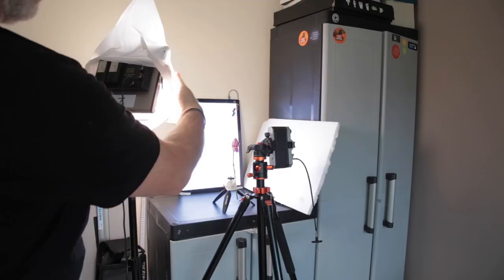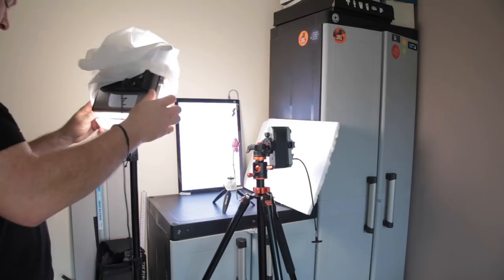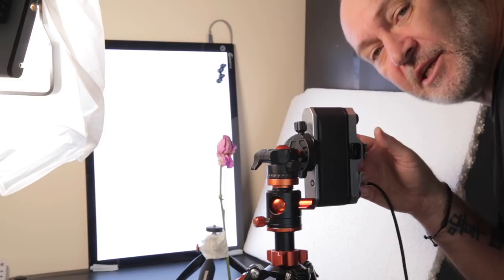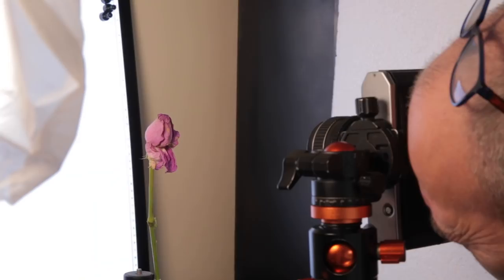So I need a cable release as well, so I'm putting the cable release inside. Now what I've got to do is try and get a composition through the lens and through the camera. And just give me a little bit of softer light there. Point back towards the camera. And it's giving me 1/4 of a second at F8, just over F8, so I need to allow for that tiny extension tube that I've got, which is about a third of a stop, so I'm going to bring that down to F8, 1/4 of a second, that should all be good. Chuck a little tiny bit of light in there, little bounce off of this polystyrene ball, take the first shot.